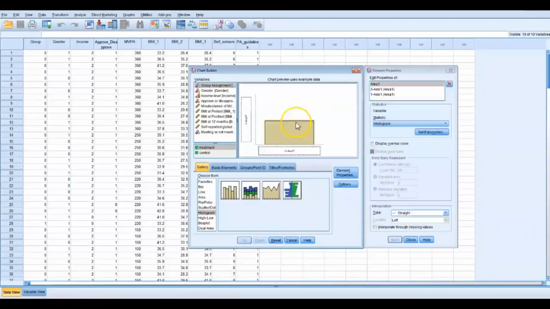The only thing I was interested in for this sample analysis was the minutes per week of moderate to vigorous physical activity. I'm going to highlight that variable, left click and drag it over, drop it in there, and you see my little distribution.